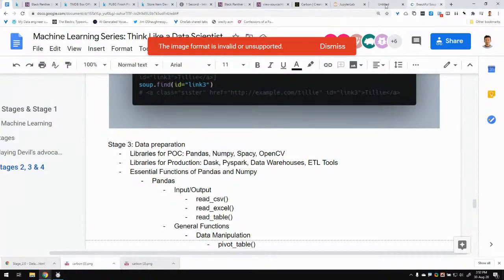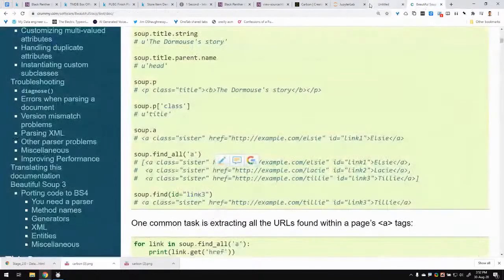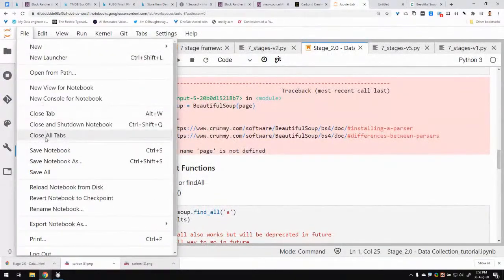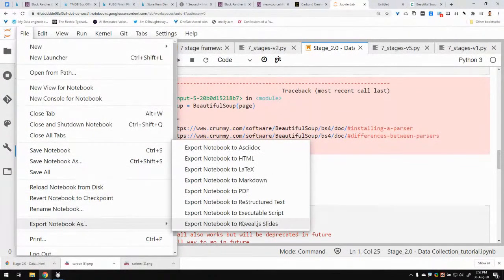Oops, not supported. Okay, so what do I do? Let me export it as PDF, LaTeX, etc. Markdown. I will just try it. Execute script. Yes, PDF. Okay, let me try it as PDF.